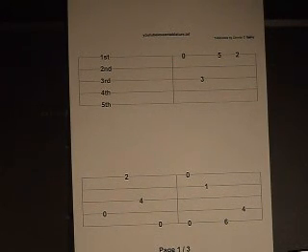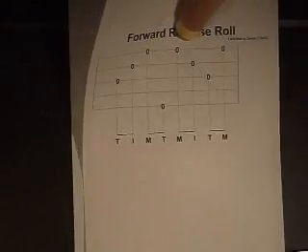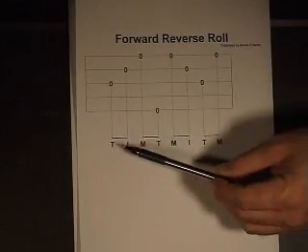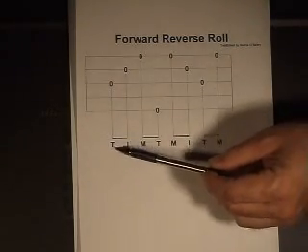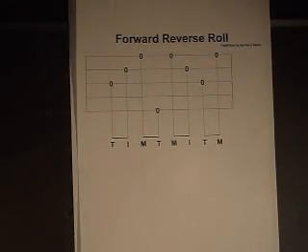Okay, let's learn how to do a roll on the banjo. Let's learn how to play a forward-reverse roll. What I've got here is your right hand fingers notated down here. T for thumb, I for index, and M for middle. Anytime you hear the word roll, that's just a right hand finger pattern. Let me play this for you once. I'll play it very slowly. Okay, one more time.